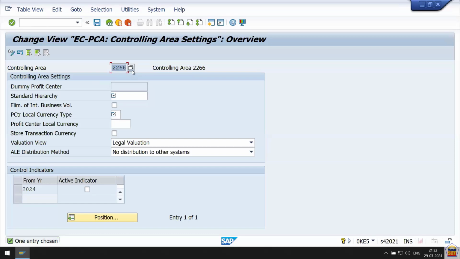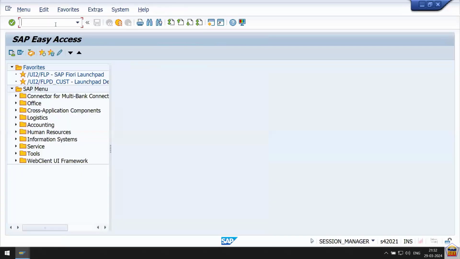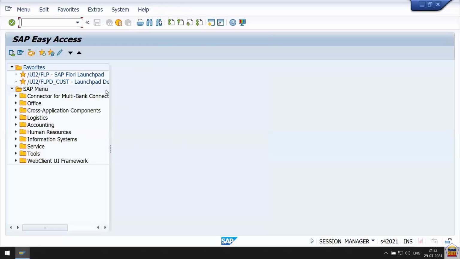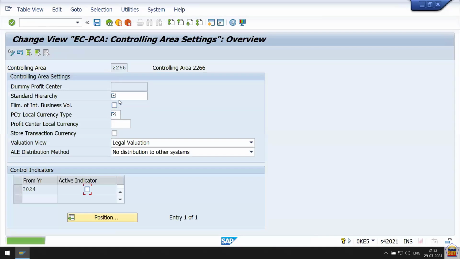But if for any reason the system is not picking your controlling area and some other controlling area is there, how will you default it? You need to run transaction code OKKS, through which you will be able to default your controlling area. Whatever controlling area we enter here, let's say 2266, it is going to take it as default. Now let's go to 0KE5.